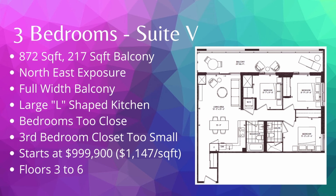I do like that the kitchen is so big because you have 3 people. So you're going to want to have a bigger kitchen, bigger space to move around, more storage space. The bedrooms are also pretty close to a bathroom, so that's good. There is a hallway, but it doesn't seem too long and it doesn't seem too wasted, so that's good as well.